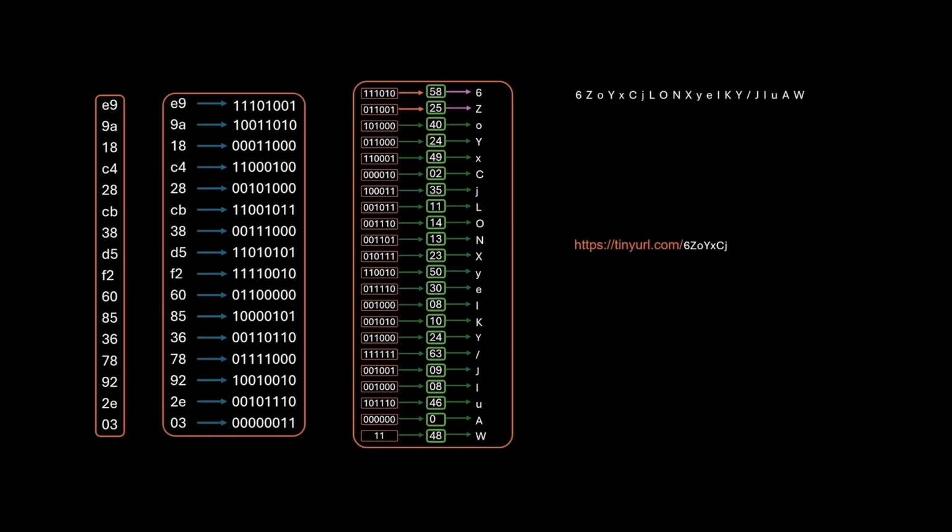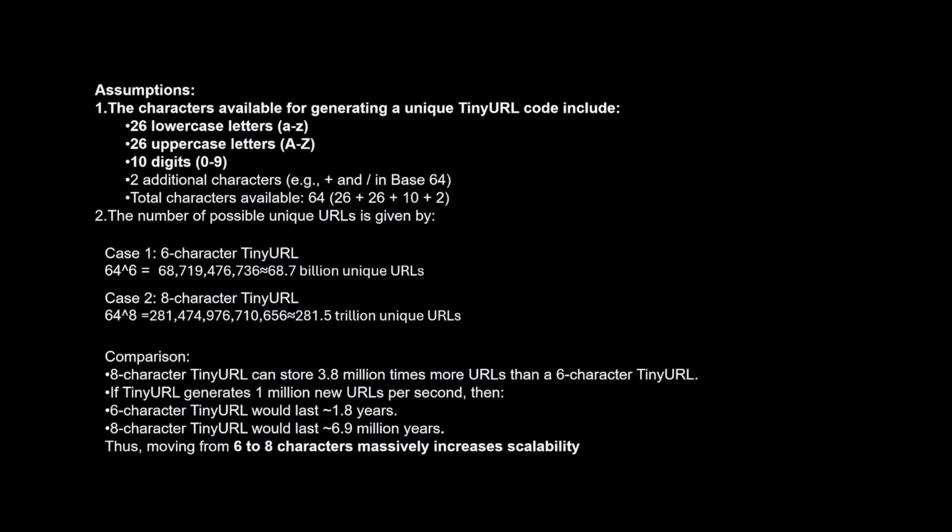As I promised, I said that we'll discuss why we are taking 7 characters, why not eight, why not six, why not four. So maybe I'll go forward and discuss some back-of-the-envelope calculation, so that you can also take a decision on whether you should take base 64 or base 62, and 6 characters, 8 characters, or 4 characters. Based on these calculations, I think we can take that decision.